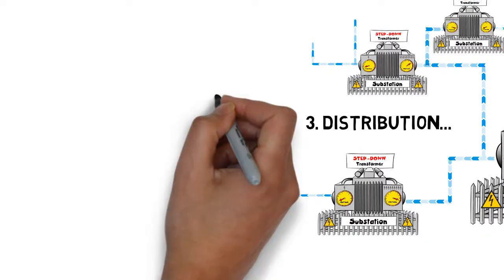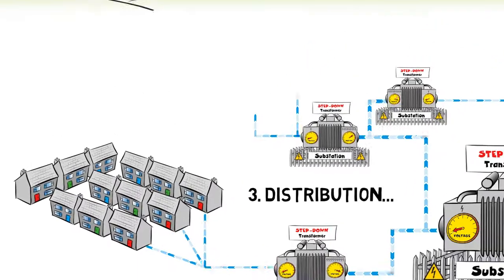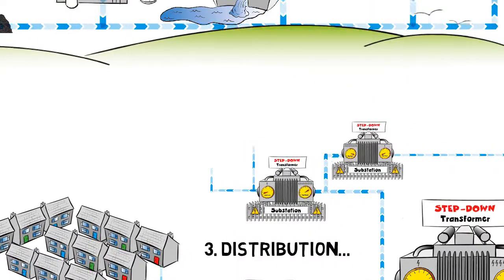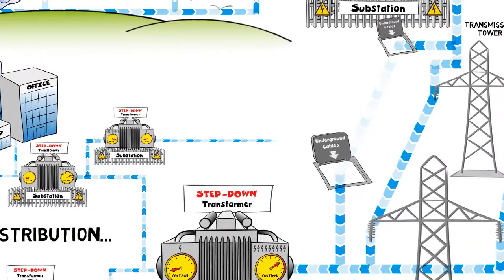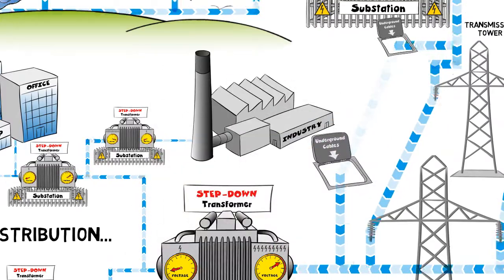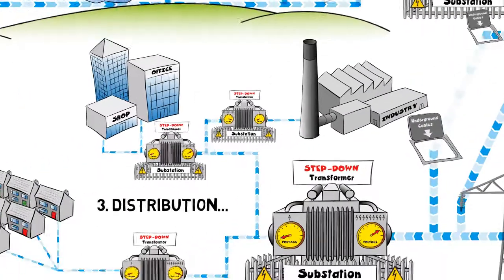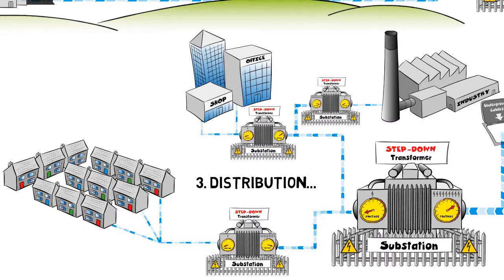The different users in the UK are domestic users like our homes, commercial users such as big shopping centres and high-rise office blocks, and industrial users like manufacturing plants. This is the historic electrical network in the UK, but there is a decline in fossil fuels, and we need to find alternative clean resources to generate power in order to reduce carbon emissions and also meet the demand of electricity.